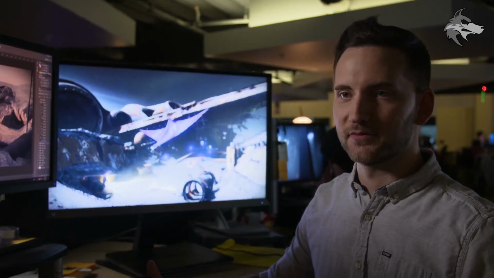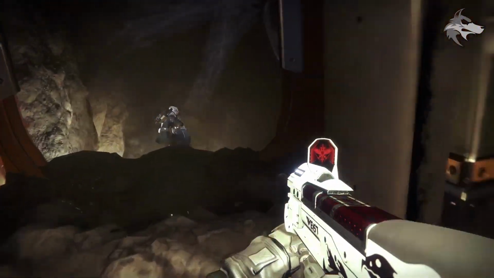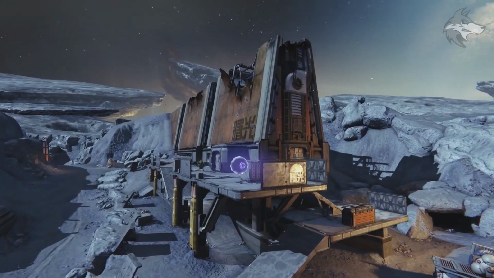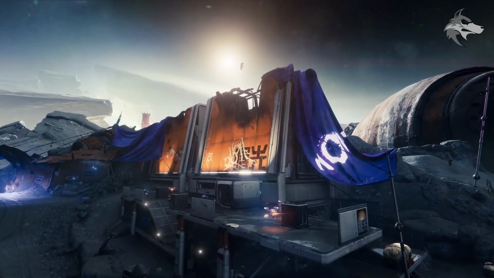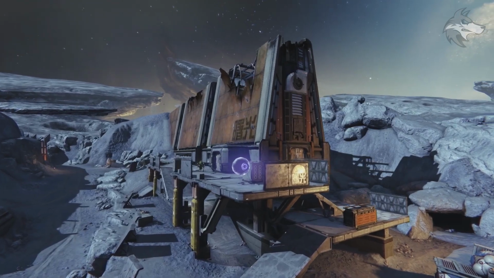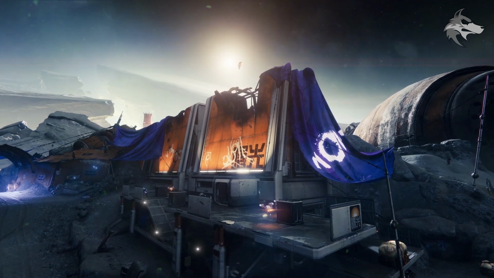They talk about lost sectors. Of course, we can expect to see these in the new location. They say there are a few different ones on the moon, but one of them will actually allow us to go into one of the broken buildings that we couldn't enter on the moon before. Very close to where you would enter the Temple of Crota, and we get to see how it's been updated for D2. Probably a Fallen lost sector, considering it's covered in those Fallen icons.